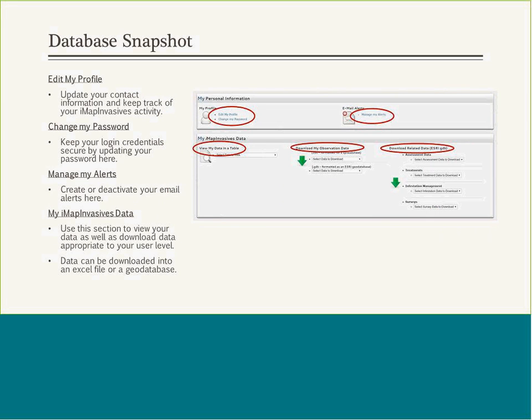Another snapshot, this would be if you would scroll farther down on the main page, you would see this information. And so to start with, the edit profile is where you can go and actually look at the information that's specific to you, so your name, job title, your organization, and any information that you want to have in there is always good to fill in. The password is something to know about because whenever you get new login credentials, you may want to make sure you go in and update your password to one that's a little bit more secure to make sure that your account remains safe and no one else can access it.